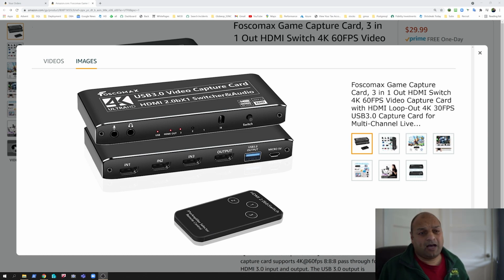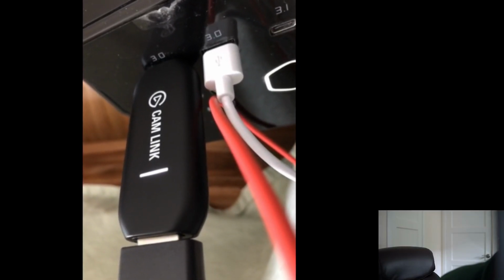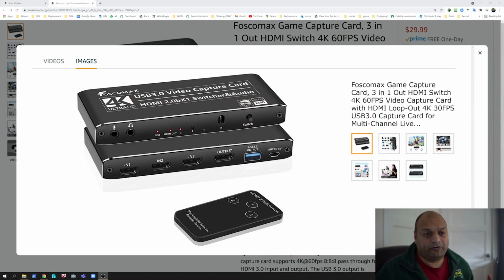So let's get going. I have used several cards. I started with Camlink probably a couple of years back when they released it, and I've used it a lot. Though there were some kinks once in a while, you have to disconnect it, connect it back, and in the end it's a small device, right? Let me show you that. Here you can see the Camlink connected to the computer, and it's been almost a couple of years now, and I can tell you that it's not reliable anymore. It heats up and suddenly stops working, and then I have to figure out ways to get it working.